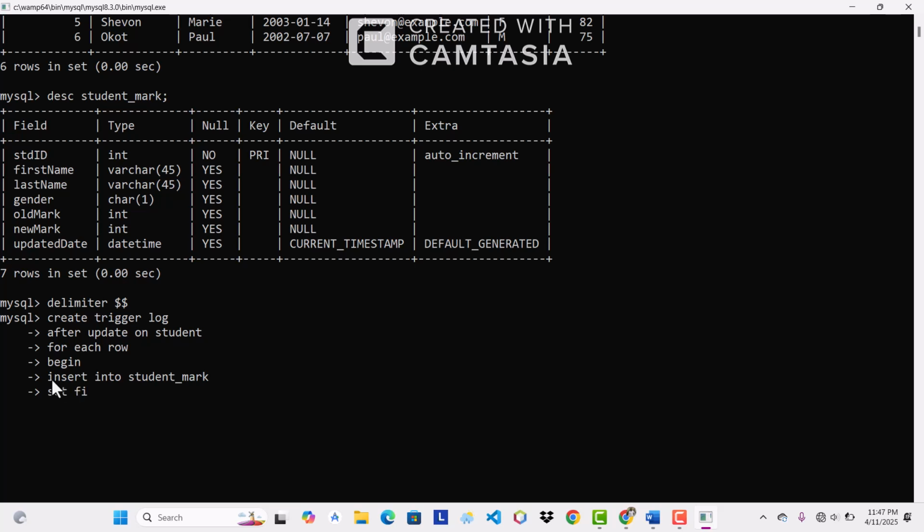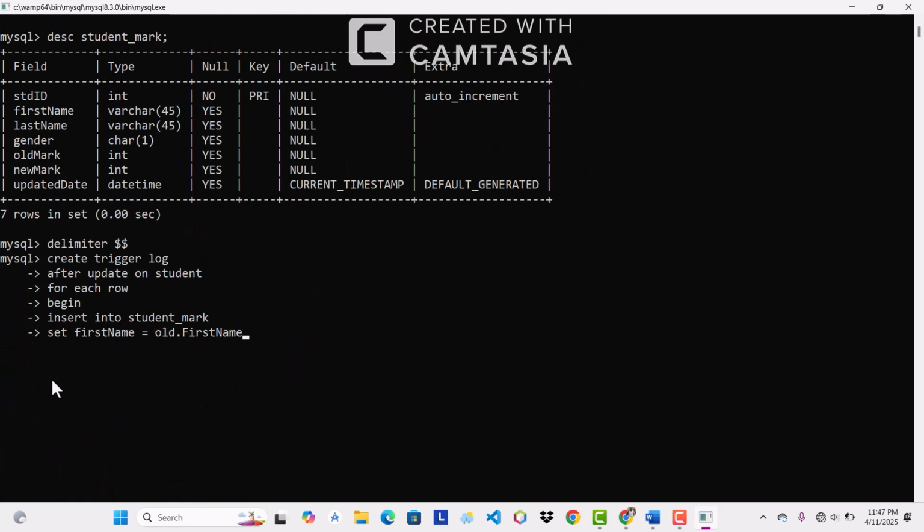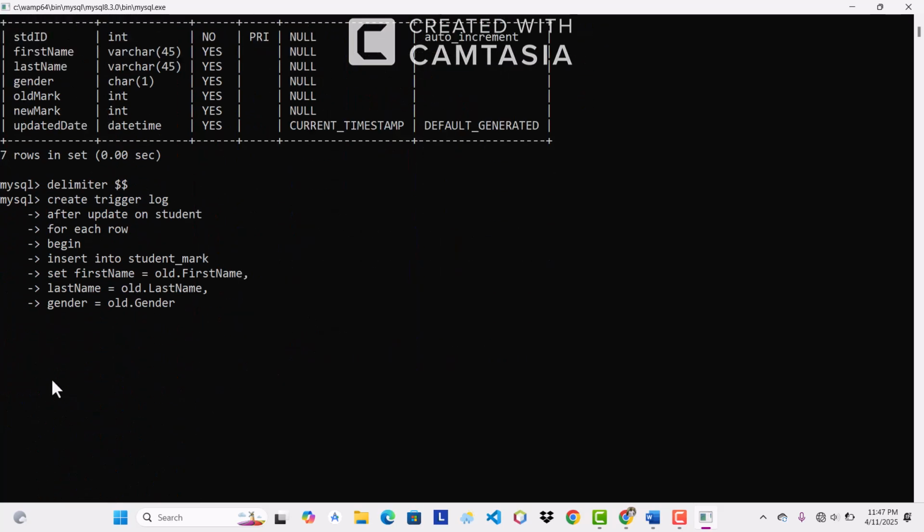Set the first name to be the old dot first name, comma, the last name is going to be the old dot last name from the student table. The gender here is going to be the old dot gender. I think it was capital, yes.